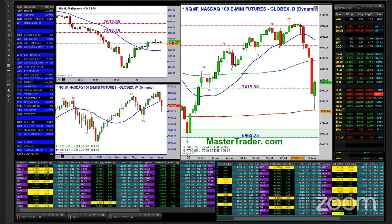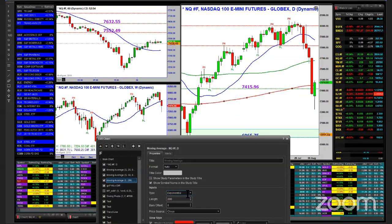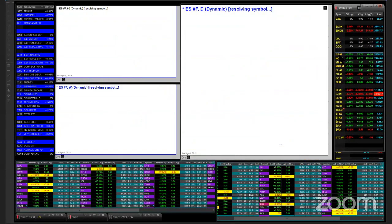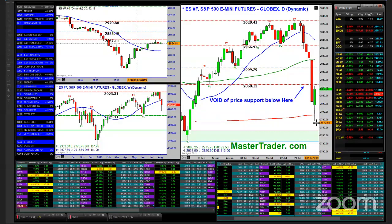I'll just show you quickly where the exponential is, because people always ask that. You can see where the exponential is. In my long-term experience with U.S. indices and stocks, simple is the way to go. The exponentials are more accurate as reference points, which just means that's what institutions are using, because the more people that are looking at the same thing with a belief that something will act at that level, the more accurate it is. Although the S&Ps plunged down through it, it didn't go that much further, as it went down under this 2780-ish and then came back up again.